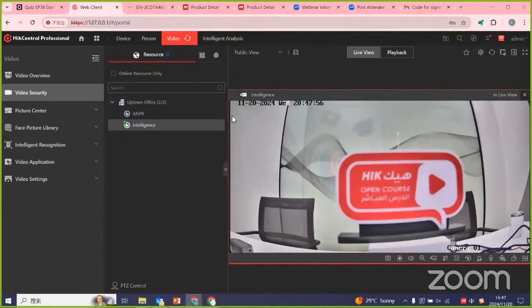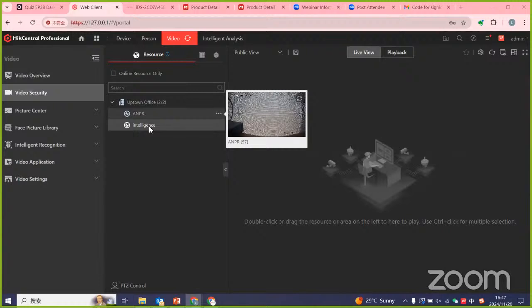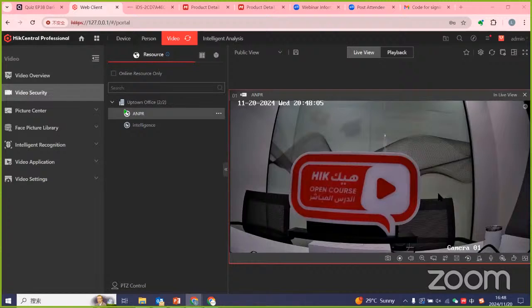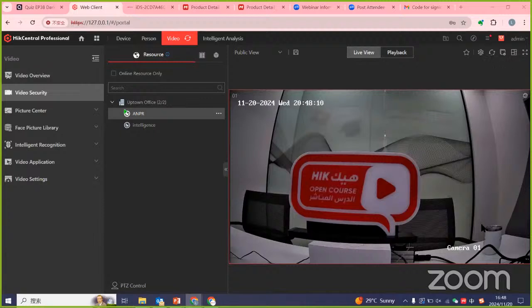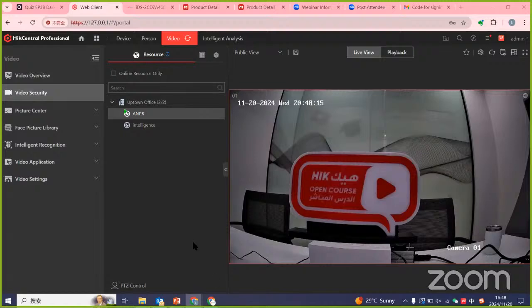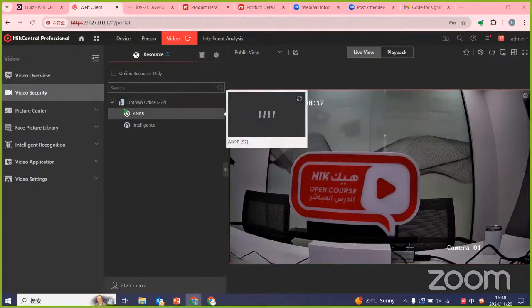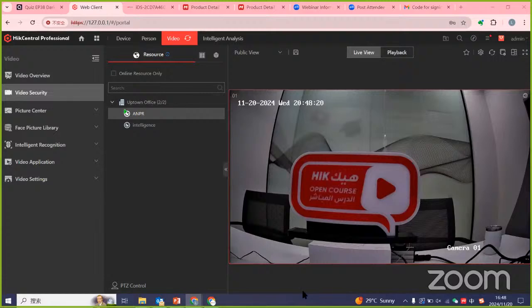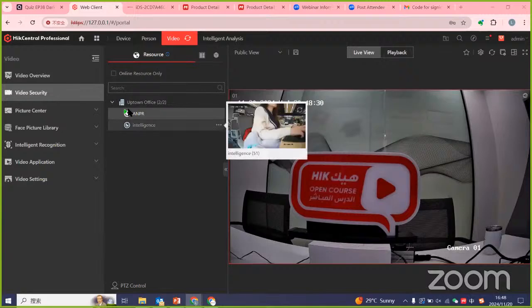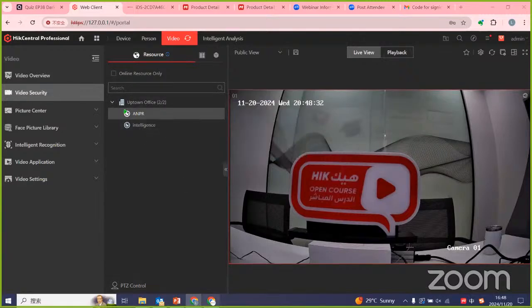These are the two channels, for the intelligence camera and the ANPR camera. I choose this intelligence one, and I choose this ANPR one. So this ANPR camera will capture things like the plate number, and for the pictures, it will recognize them. Also, we can use this kind of way to train the accuracy as well. For the platform, you are usually much more familiar with it already. So purely as the user, you are using the control client, and this makes it easy for you to find.